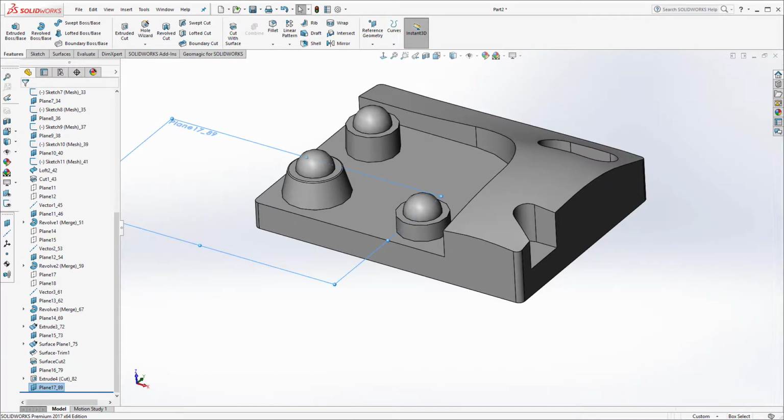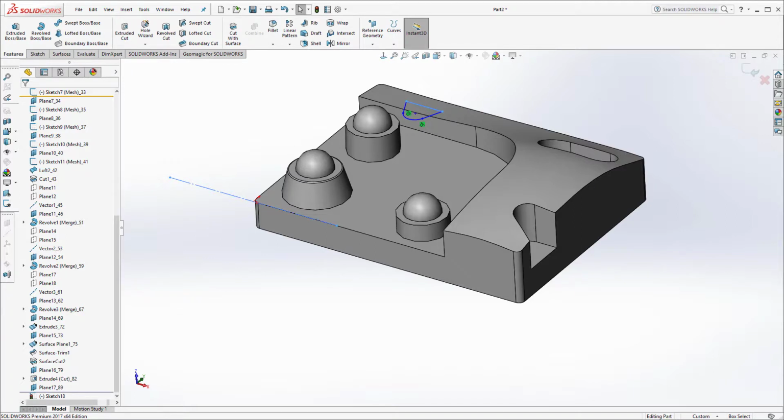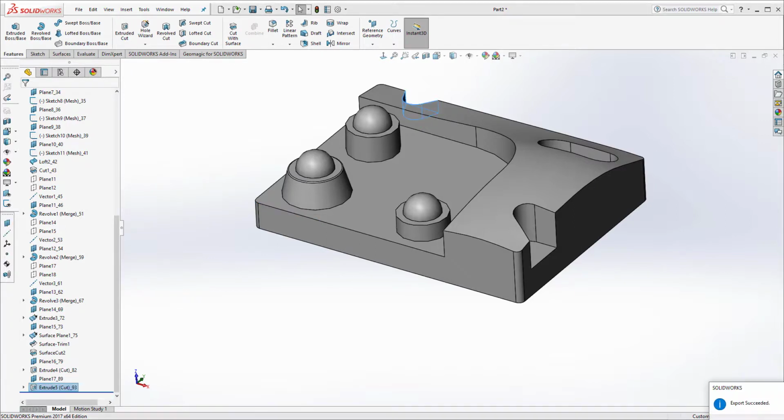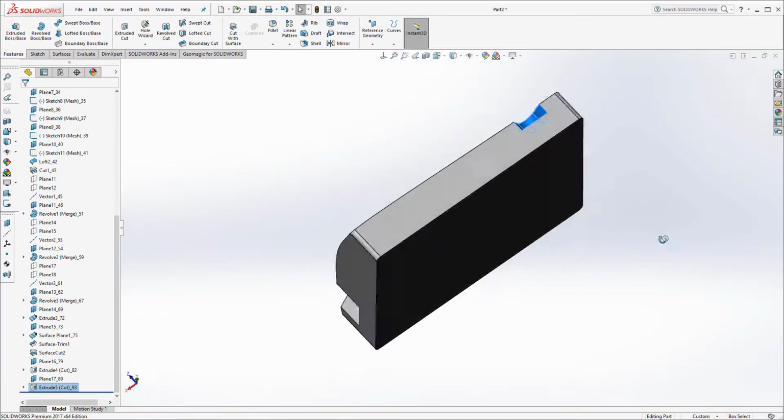In this instance, I'm sending everything over at once, but you don't have to design that way. If you wanted to just extract a bunch of sketches and do all the modeling inside of SolidWorks, you could do that, where I just extract things inside of Design X, send them over in one big data dump, and then do all your modeling in here. It would be very easy to do so.